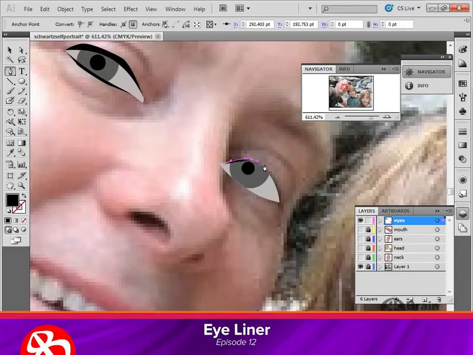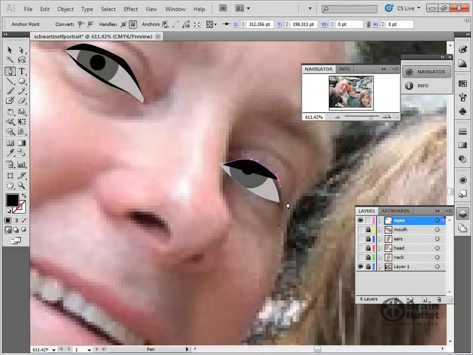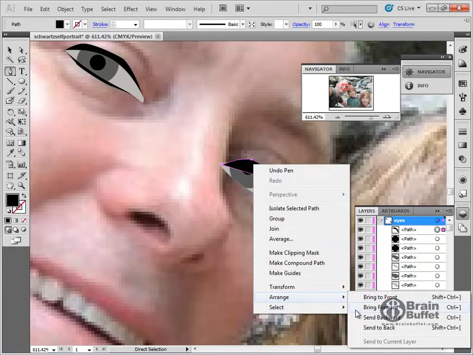Oh, by the way, look at this one really quick for girls. What you would do is, since you want pretty looking eyelashes, you can bring it out here to a cute little point and then curve it down. All right, and then let's take a look at this. Let me do arrange, send it back.